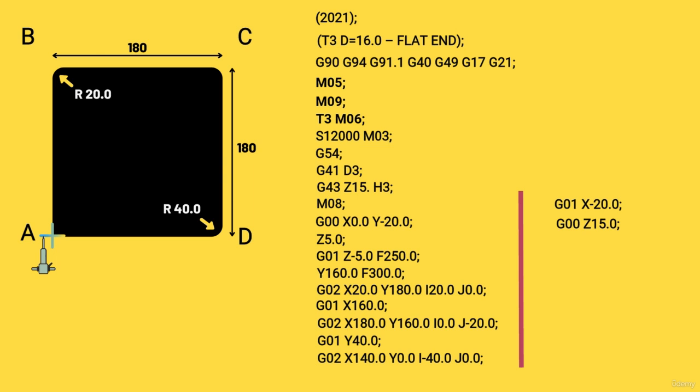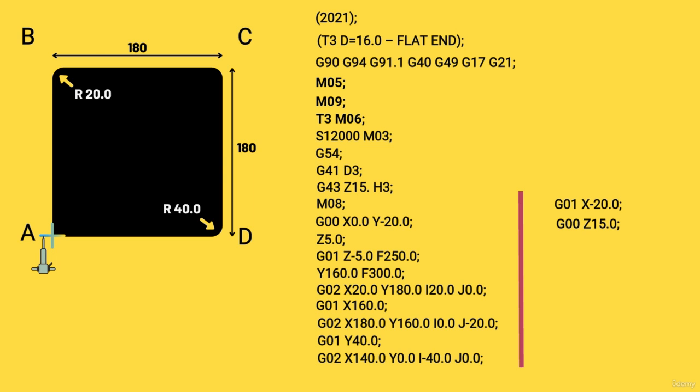Since we have finished cutting, we can lift the cutter right out of the material as fast as we like. So for that, we are again going to use the rapid traverse command G00. Now we need to bring the tool 15 mm above the surface of the material because we had set our datum on the surface of the material. So any minus number would be cutting and any plus number would be above the material.